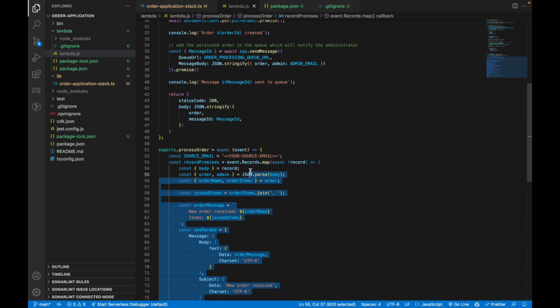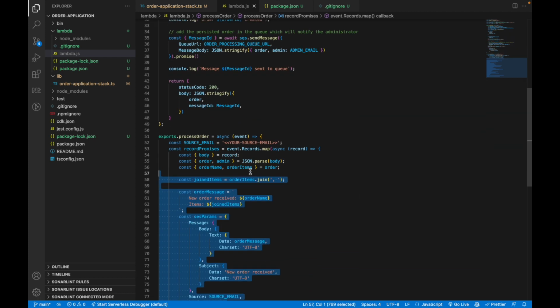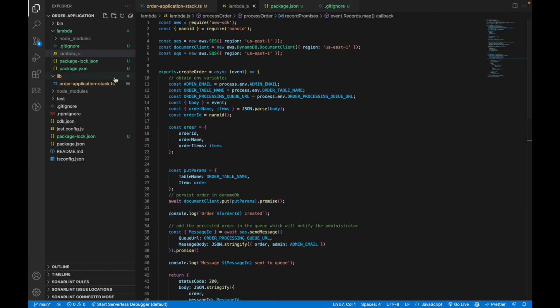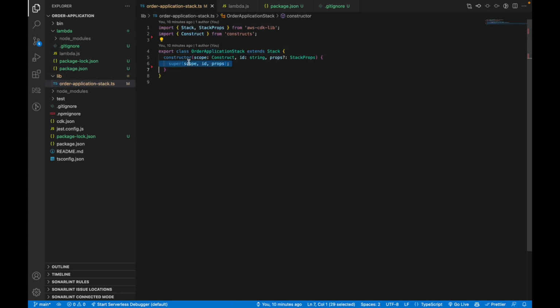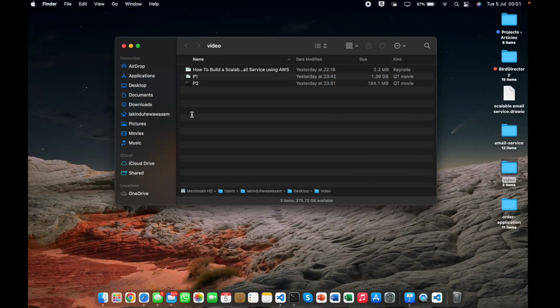After we've written our Lambda functions, let's start provisioning the infrastructure that we are going to use. Let me open up the file inside the lib directory. Inside this stack, we are going to scope all our resources into the construct. So open up this file and we are going to add this code, which I'm going to show you right now. Let's copy it from the article.